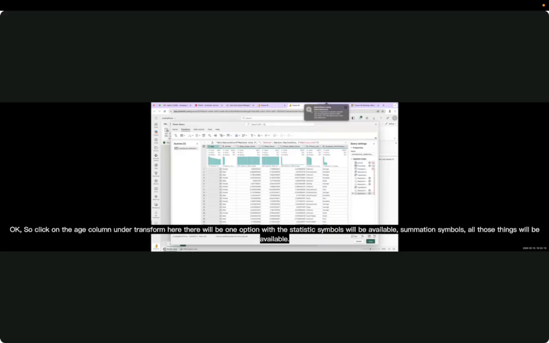Now for age column, for numeric column, I'm going to compute the median value. Okay. So click on the age column. Under transform, here there will be one option with the statistic symbols available. Summation symbols, all those things will be available. Click on the drop down next to it. You will be able to see minimum, maximum, median, average, all those things.